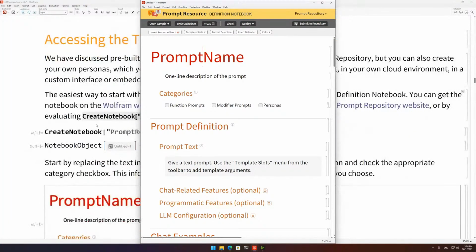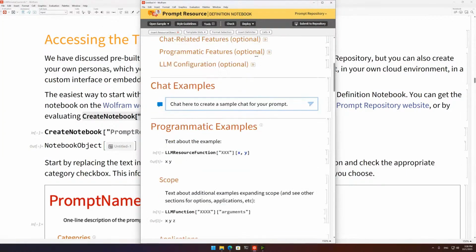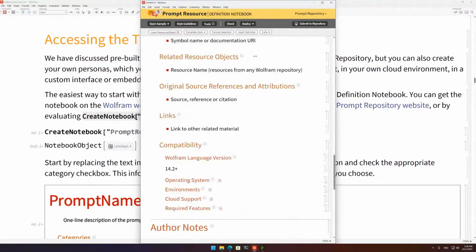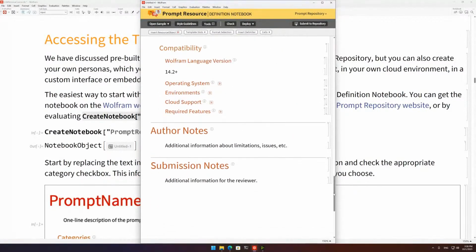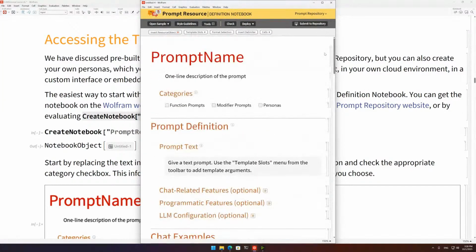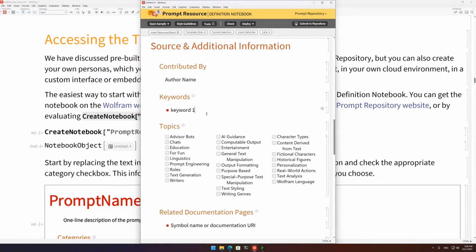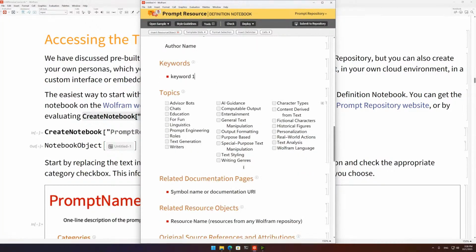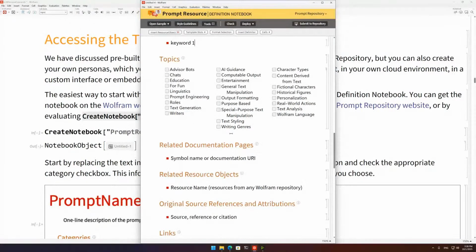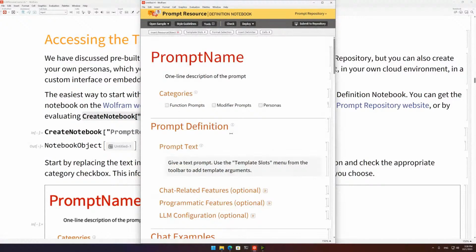So I will run through the most important sections because there are actually quite a lot of sections in this template, but most of them are just for indexing purposes, especially if you're planning to submit your persona to the prompt repository. There are a lot of things you need to fill in, like your author name, keywords, what topics your persona covers. But in terms of just getting a functional persona, a persona that does something, even if it's just a stylistic persona, you don't really need to fill all of those things if it's just for your own use. So I'll go through the sections that you do need to fill in to get a working persona.